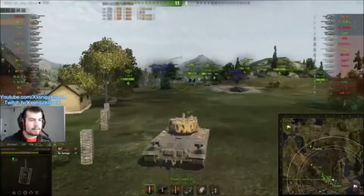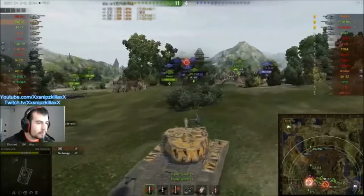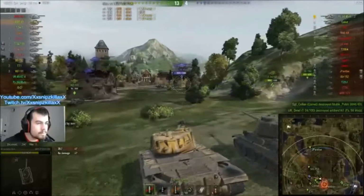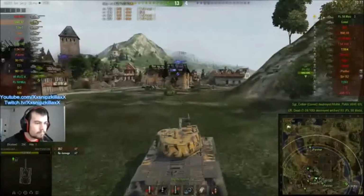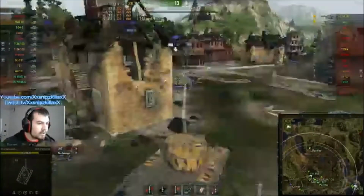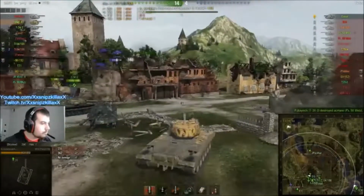And definitely this tank is a support tank. And just with this wave of friendlies going in, we're going in to support them as best we can. But it doesn't seem like they need too much support. And with that little ricochet there, that means we can pull up. Mutz isn't too keen on getting shot. But with that, that is our victory.